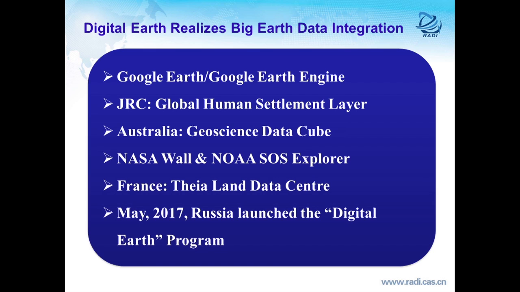So because of that, right now around the world, you can see a lot of people, a lot of companies, a lot of countries do this, like the US with Google Earth Engine, and EU countries with the JRC, some kind of platform. Australia recently has a new project called GeoScience Data Cube, but the former title was Digital Earth Australia. And NASA World Wind and NOAA Science On a Sphere, and France has some kind of center, and even Russia, they launched a lot of satellites. They had no digital Earth activity, but just from this year on, they began to build some kind of digital Earth.